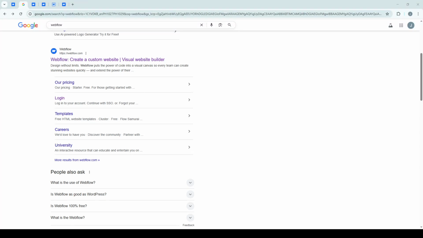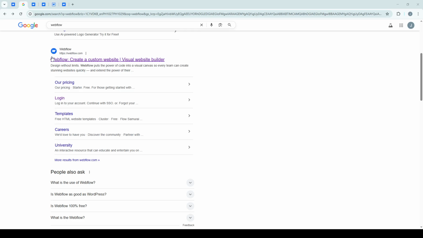In today's video, I'm going to teach you how to change your favicon in Webflow in just a few simple steps. A favicon, in case you're wondering, is that tiny icon that appears in the tab next to your website's title. It's a great way to make your site instantly recognizable among others when a user has multiple tabs open. So, grab your computer and let's get started.